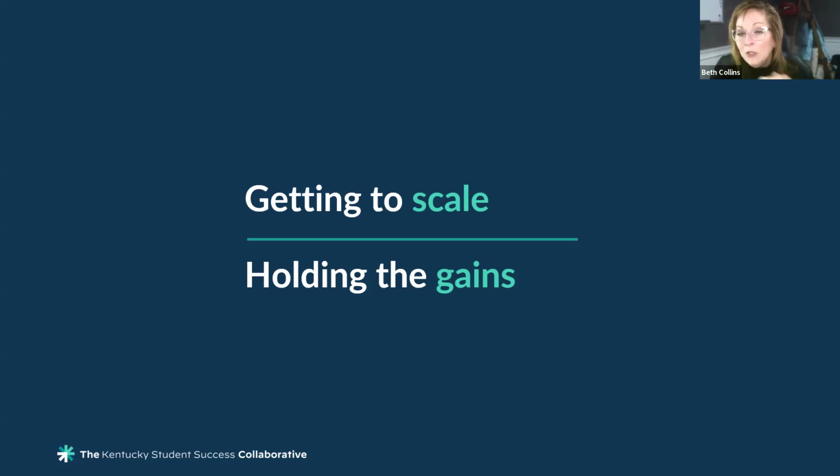So as you think about your project, as you think about moving this over the course of time, as part of that larger getting to scale, how do you put in the data collection infrastructure so that every so often you are nudged to go back and check the data, to make sure that what you have worked so diligently to achieve to get to scale stays at scale? We never want to slide back. So that's what we're referring to when I say holding the gains.